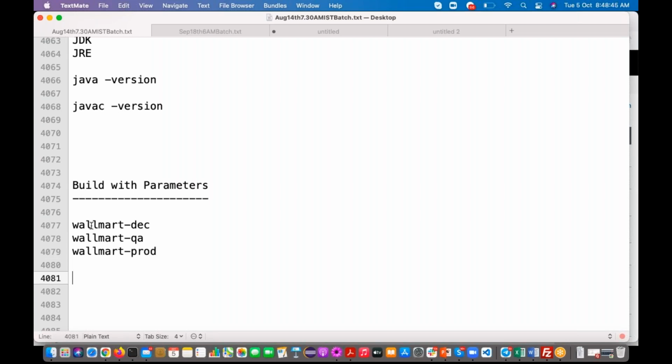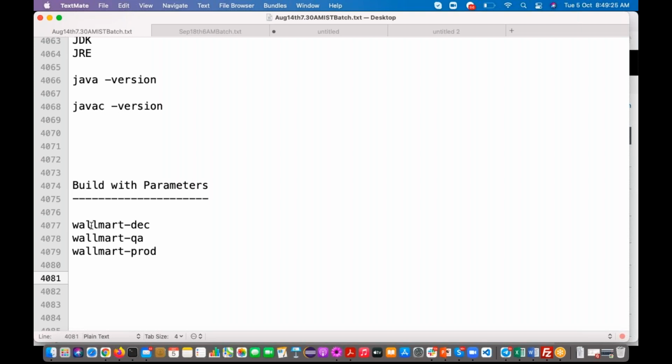So assume you have created those 3 jobs for your Walmart project. For these 3 jobs, the branch names are different. Yes or no? For a dev environment, we are going to get the code from the development branch. For the QA environment, we are going to get the code from the QA branch. For production, from the master branch or main branch. Right? So here and there, it's a little different. But for these 3 environments, yes or no?